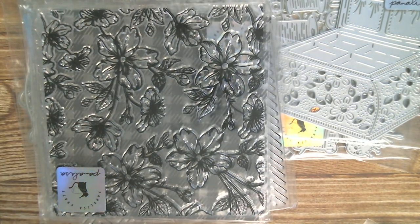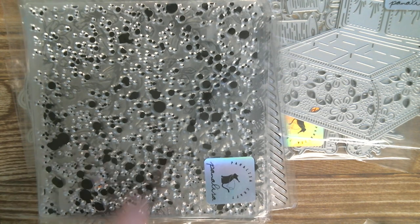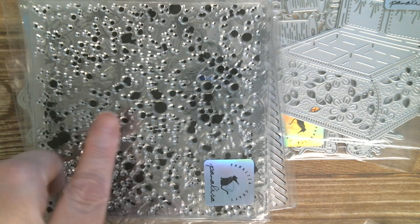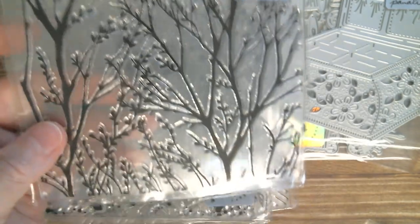Oh, and this is a nice one. A lot of little ink paint splats. Nice one for doing snow scenes as well. If you're doing a real sort of frosty grey blue background and then you've got some white ink and you stamp in white ink, that would make a very nice snowfall background. And then you've got some lovely trees there.